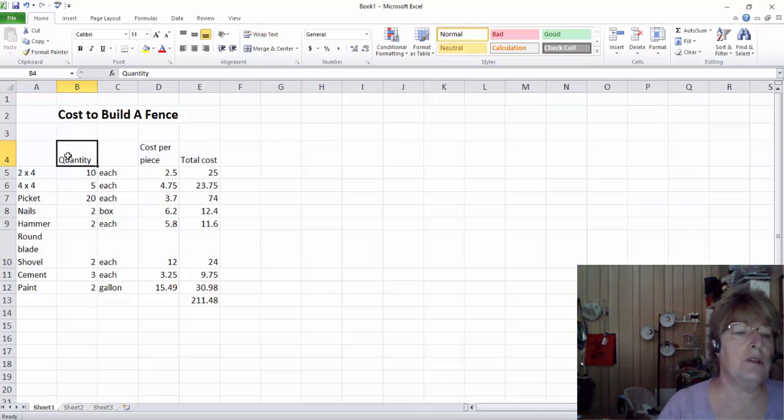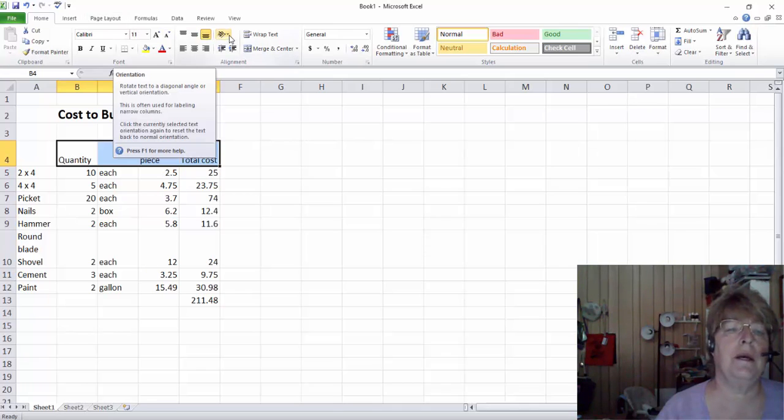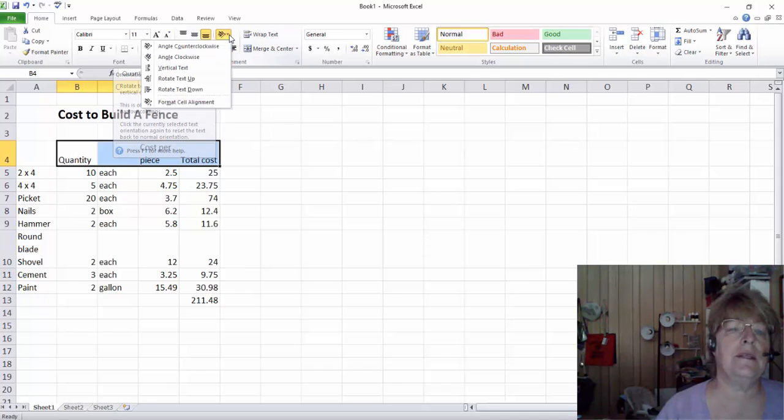One of the other things you have to do, and it's a requirement in some of the work that you're going to do, is we want to change the angles on these. Remember, that's the orientation. And the orientation is also up here in your Home tab, over here in your alignment group. And if you click on the down arrow, you have several options.